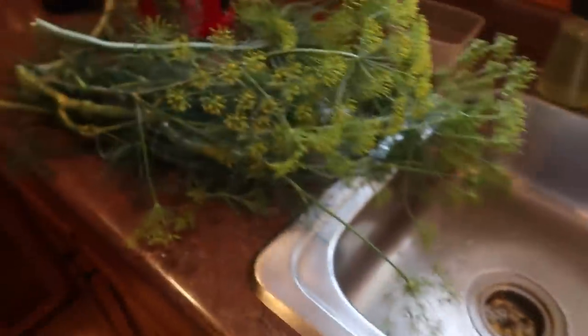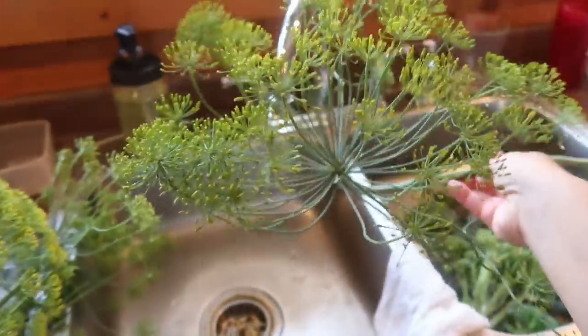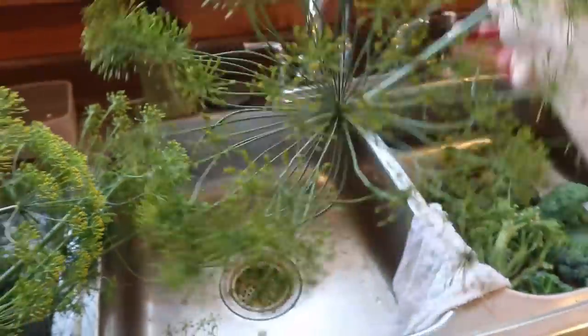Okay, so I have all this dill I picked. This is enormous. Look at that, it's bigger than our plates.